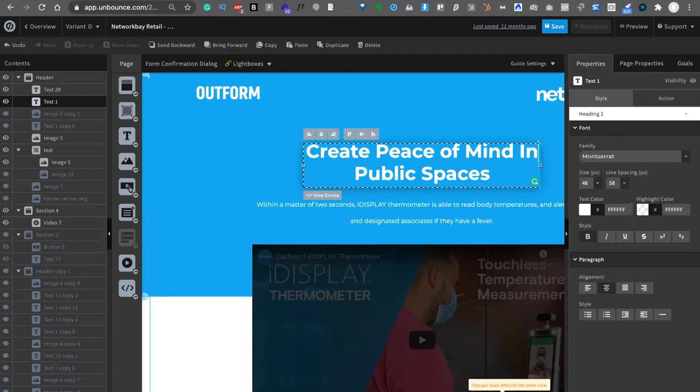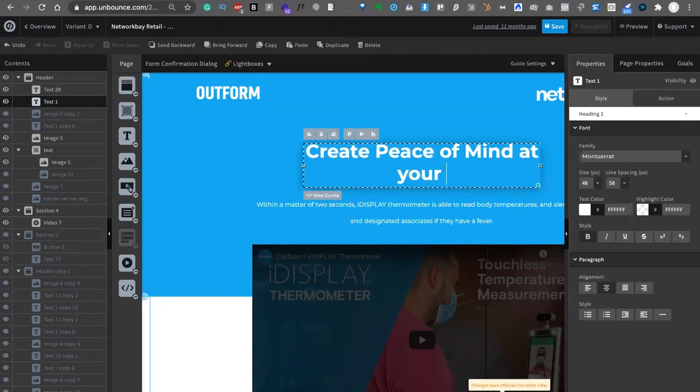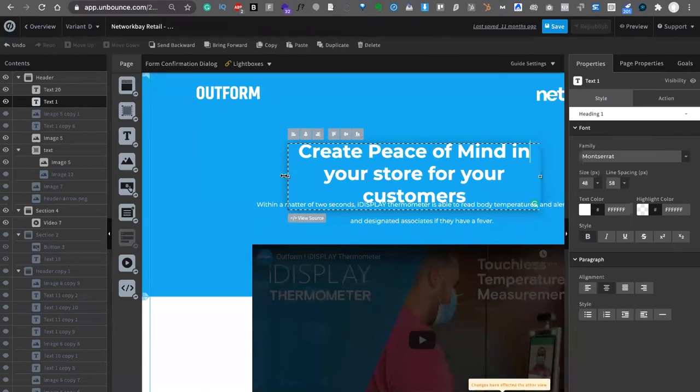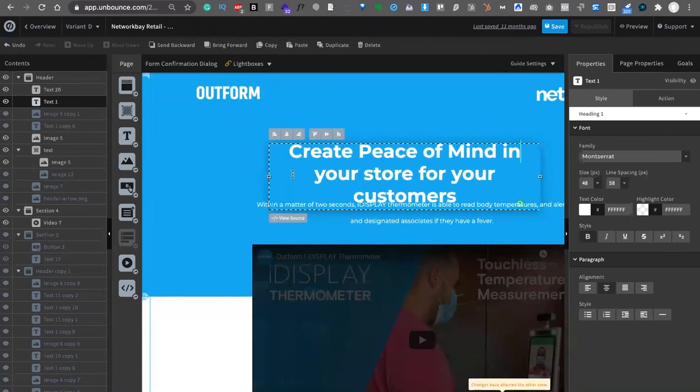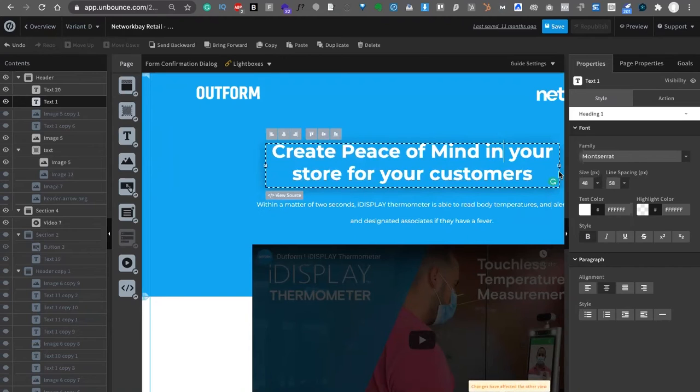Okay, create peace of mind at your store for your customers. या फिर ये in your store for your customers. Now ये तीन लाइन में आ गया, मुझे दो लाइन में चाहिए. How can I do this? So if you see right now, I am just stretching this from left and right both. Okay, we just save it.